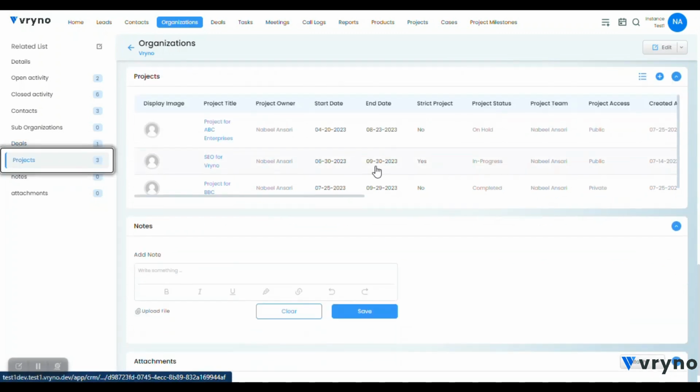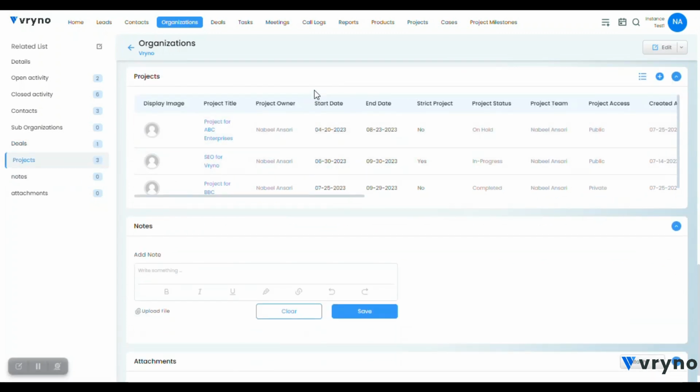Then we have the projects. You will be able to keep track of all the projects that have come through this very organization and check what their statuses are. So a sales rep, without actually getting access to the projects module, can see everything from the organization module itself and can ask for updates from the projects team as to why this particular project is in progress or why this particular project is on hold, right?